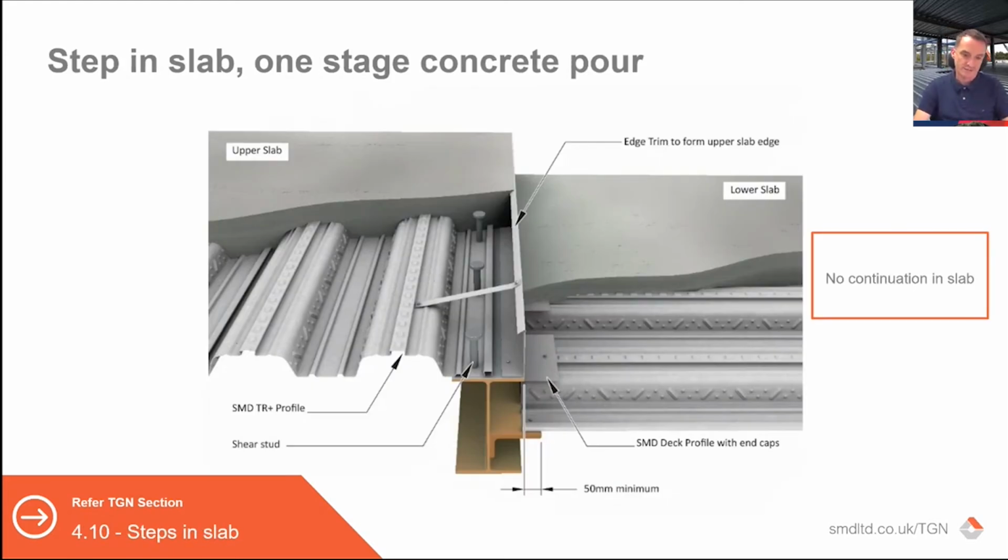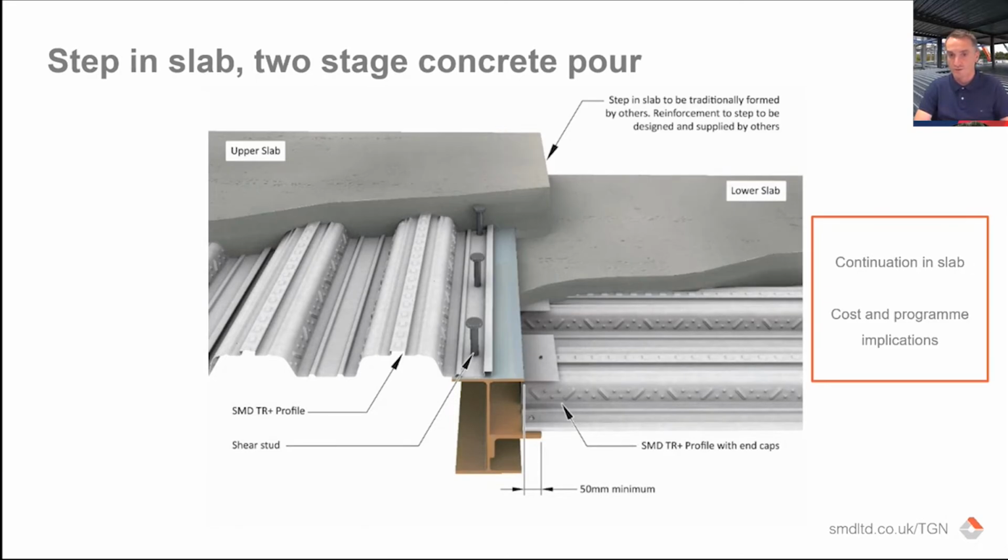One detail over steps in slabs that I thought worth mentioning is whether you have a trim or not at a step in slab. And really the key thing from our point of view there is if you have a trim at a step in slab like this, so you can see we have an edge trim on the edge of the beam here, then that enables that whole area, upper and lower slab, to be poured in one process. The cost of a concrete pour is largely in the pump and the commissioning of the pour on the day. So to be able to pour two levels at the same time could be key if those upper and lower slabs are quite small, so you're able to pour the two together.